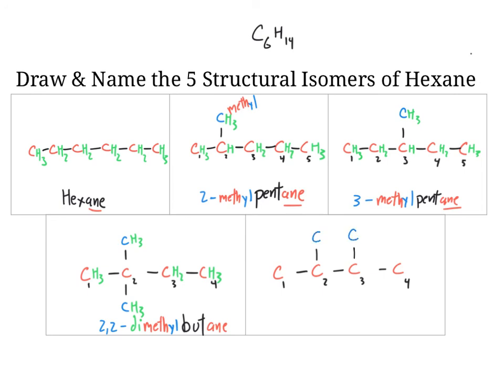Now I'm going to go back and add my hydrogens. Here's 3 for that carbon. Oh, not 2. That wouldn't be 2. That would be 1. And this one would have 1. And this one would have 3. So that's 3, 4, 5, 6, 7, 8, 9, 10, 11, 12, 13, 14. So C6H14 once again. So now I'm going to go back and rename my structure.